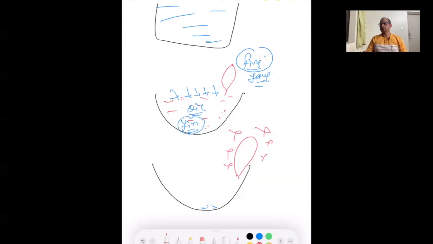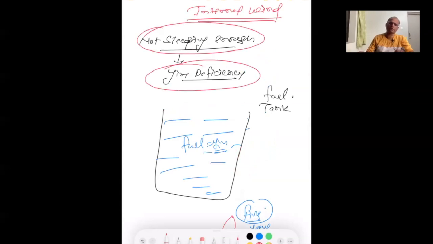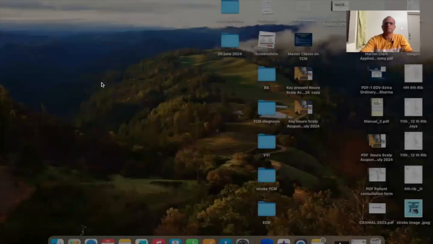I want to run, I want to do exercise, I want to go gym. So maybe I will take milk every day. I will take dry foods, I will take protein, I will eat nourishing food because I need fuel for work. मुझे fuel चाहिए. So some person is not sleeping enough and suffering with a fuel deficiency or the yin deficiency, or maybe person is not eating enough, or maybe person is eating but not eating nourishing food. Maybe person is going gym, doing daily 2 hour workout, 1 hour workout.